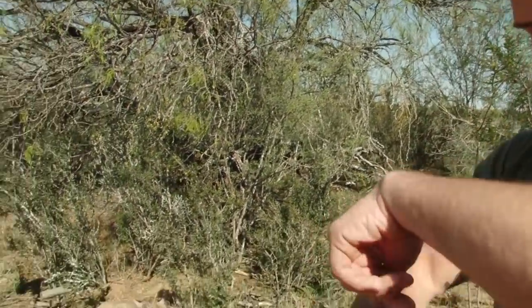If you're a camera guy, you have to pay attention. Unlike me, I don't like to pay attention too much. This cat literally just swiped underneath my arm.